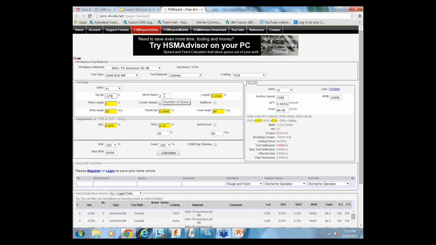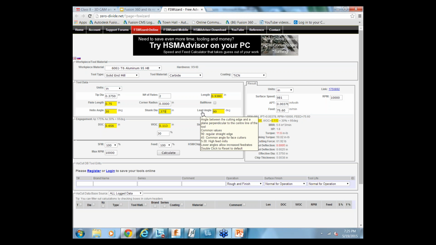So typically in aluminum operations, you want to run a 30 to 45 helix degree 2 flute end mill, or a 3 flute end mill in the 40 to 45 degree range. What we run is a 30 degree end mill. Now you'll see length of flute right there. Corner radius, I can define that, but what we give out is a square. You can also define a ball nose or bull nose in there if you need. Shank diameter, I'll just make sure that's 375 just so the numbers line up.